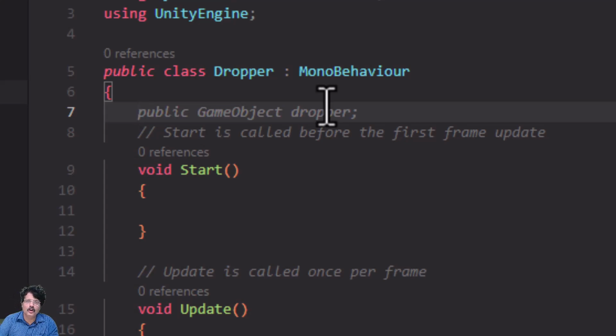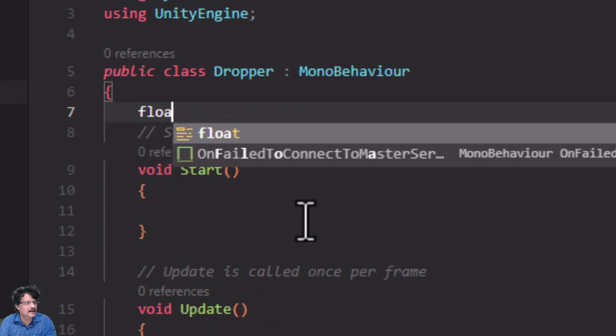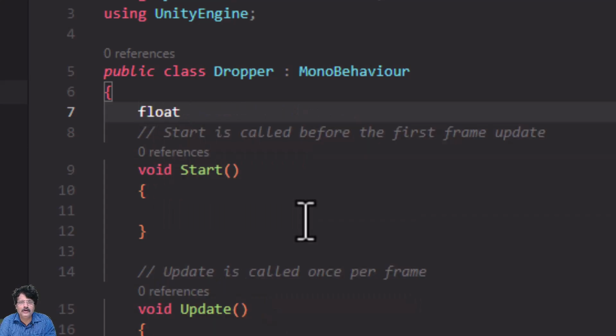You already saw that Time.time is a float, a decimal number. So the type of variable I declare is float, and I am going to call this timeToWait, with capital T and capital W, and I will set its initial value to, say for example, 5, and remember to add f.